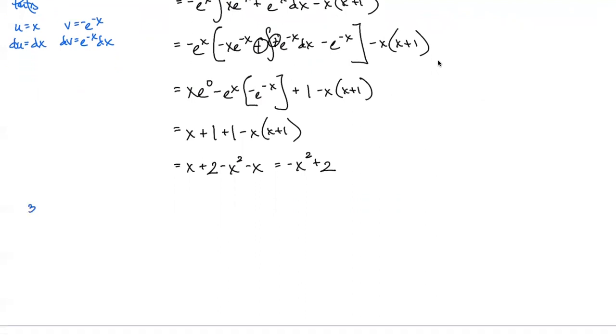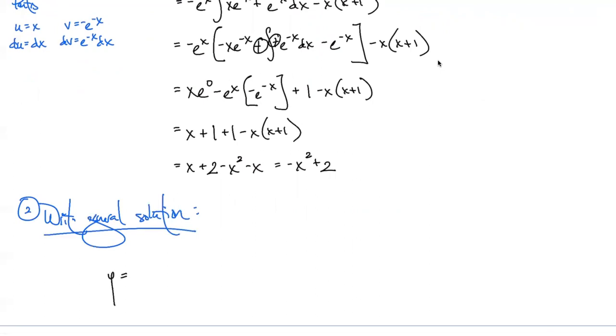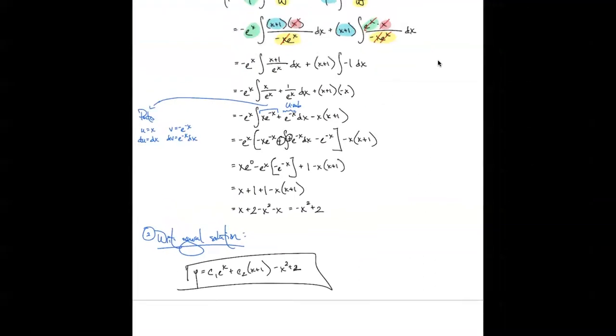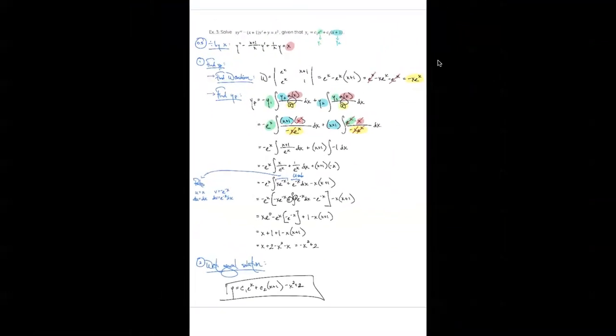All right, last but not least, we're going to write our general solution. And keep in mind, they already gave us the y sub c, which is why we didn't have to find it. And we end up with y equals the y sub c that they gave us plus the y sub p. All right. And so before I finish this video, let's go ahead and zoom in so that all of this is on one page for you.